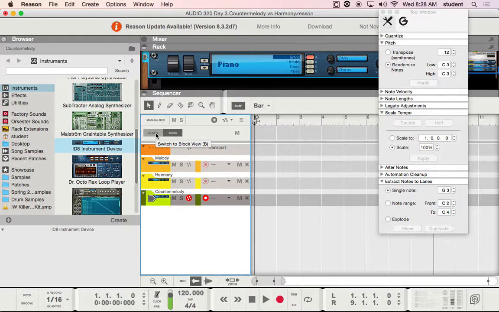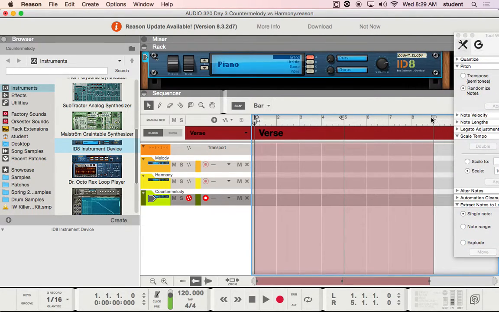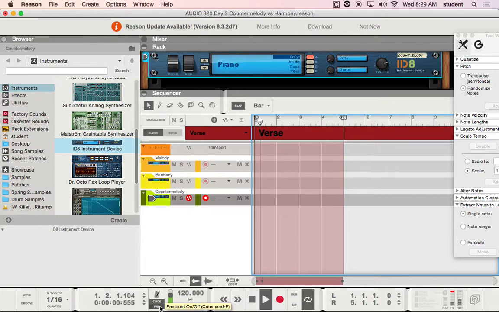Realistically, the melody and the harmony with the countermelody will begin to develop what the chords should be. So I'm going to go ahead and switch to blocks because I would like for you to get used to using blocks in this form. And so maybe I'll just call this the verse, and that's where I'm going to start off. Now I'm going to move to a 4-bar phrase, make sure I loop it, tell my click to give me an active click, and then just make sure this rolls. Maybe I'm going to tap tempo.